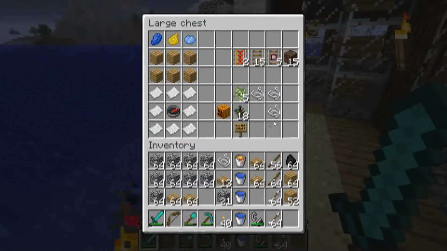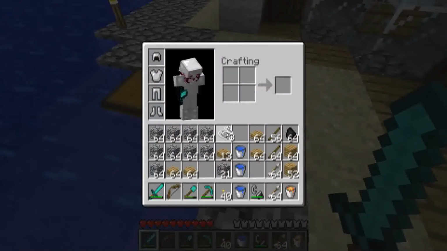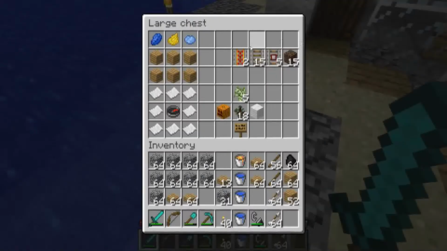Spooky. I'd also like to point out that the crafting recipe for wool has been changed as well. It's no longer 9 string, but instead 4, which is beneficial. These are from the previous update where I was talking about the rails. I obtained soul sand in the nether.